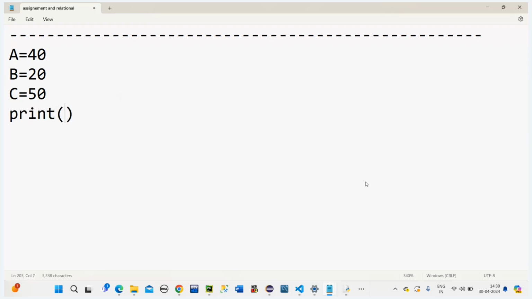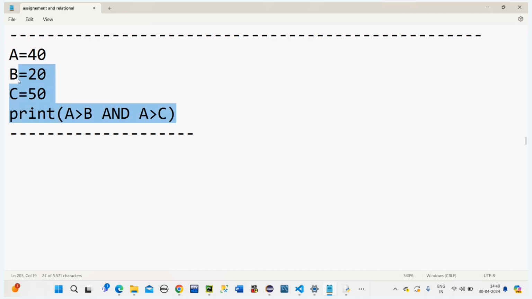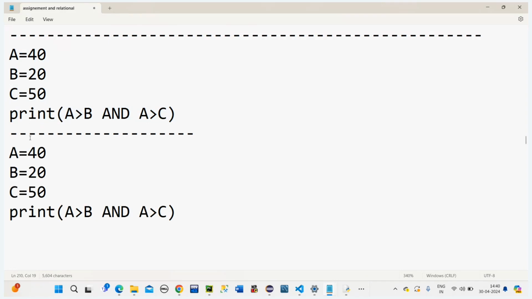In this print, a is greater than b and a is greater than c. Now can you tell me what is the output of this, true or false? The first point it is true, and a and c it is false. So it is false. So this totally is false.